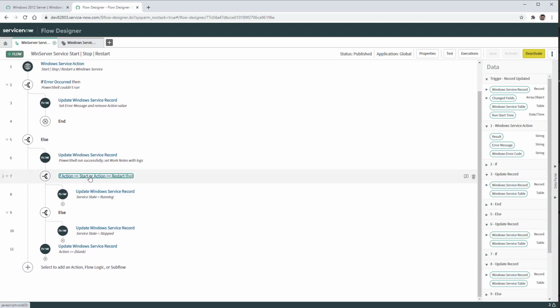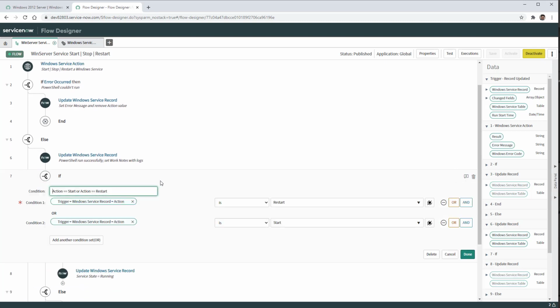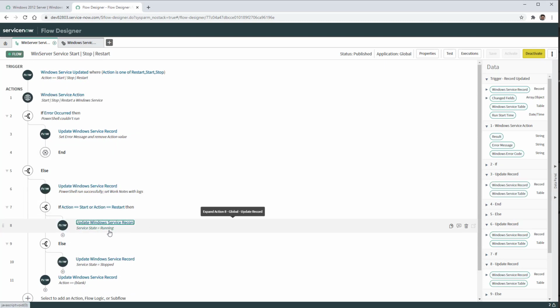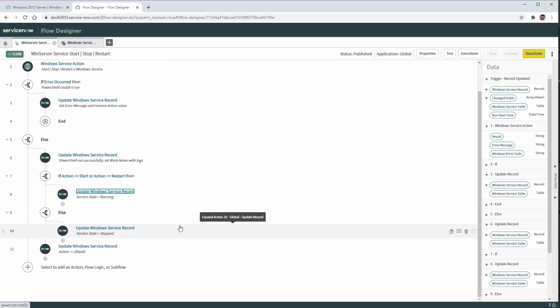Then we're checking whether the action is a start or a restart in order to set the service state equal running. So if we're restarting the service or starting a service, then it makes sense to make the service state equal running and not wait for discovery to get it.